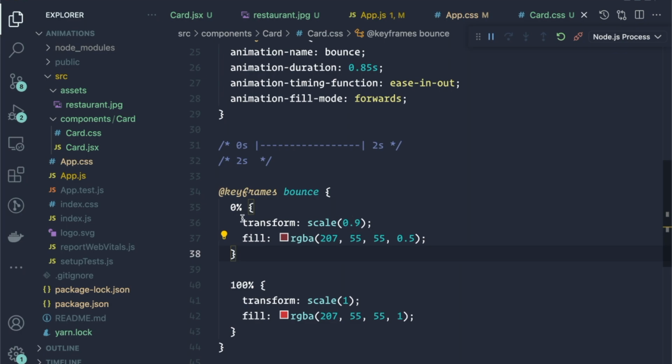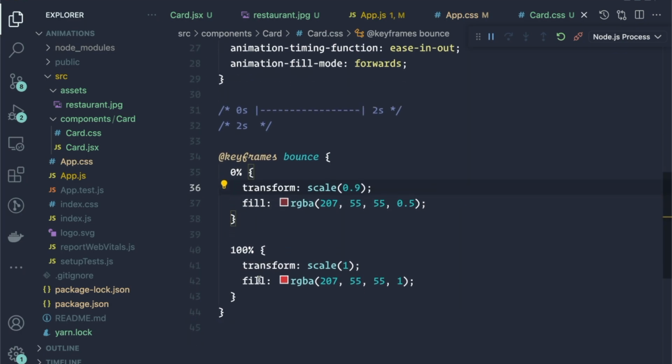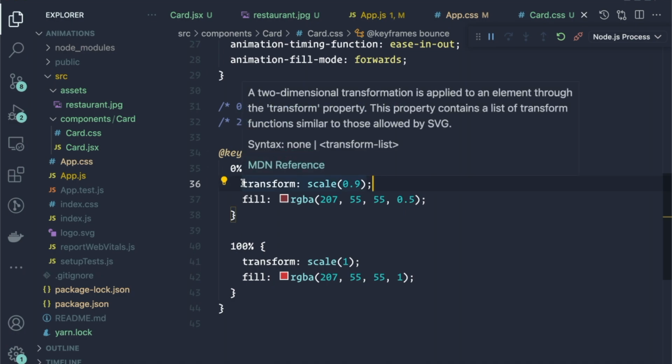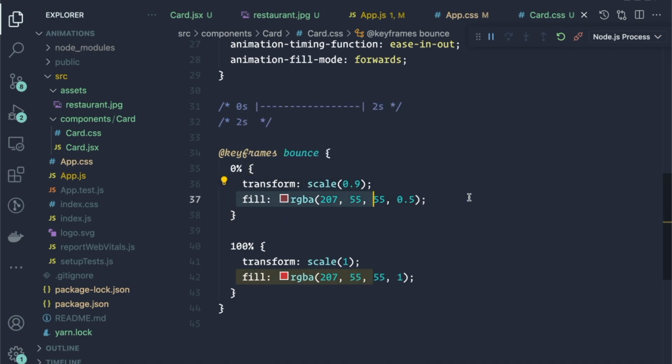Because if it went back to 0, then we'd have an animation that completed, and then it would reset the heart. So then we will have a heart that's at 50% opacity and at 0.9 scale, and that's not what we want. We want it to be at this state.